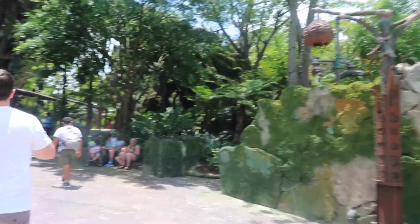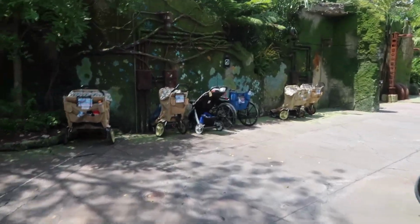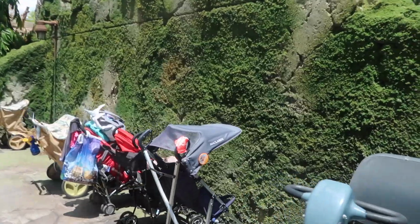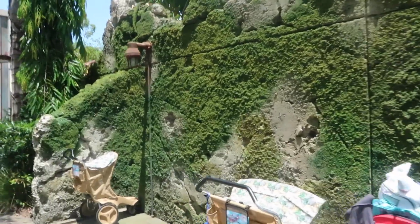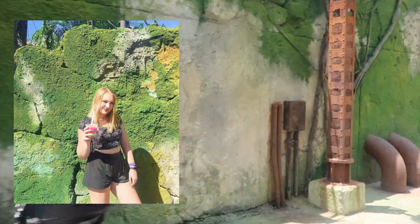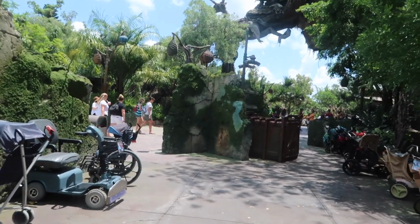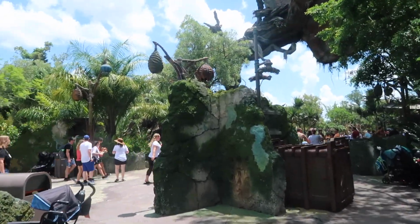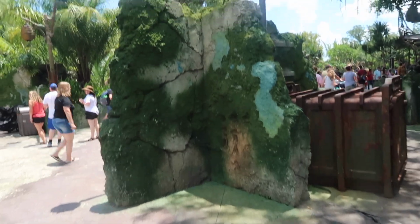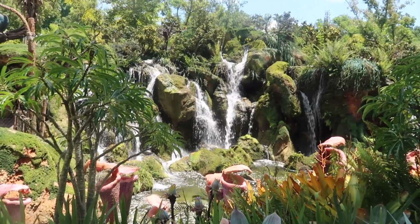This is another one right here beside the entrance to Flight of Passage. There is one right here, and then also walking on this way, this is the stroller parking area. So if there were no strollers here, this would be a great spot as well. And then we come down here, and once again there's stuff on the left here as well. So normally this area is full of strollers, but if you can get it without strollers, this is a perfect location. This corner could also be actually really neat as well. Having like a corner shot or something. I don't know, I think that could be super cool. This is a really cool mini waterfall.